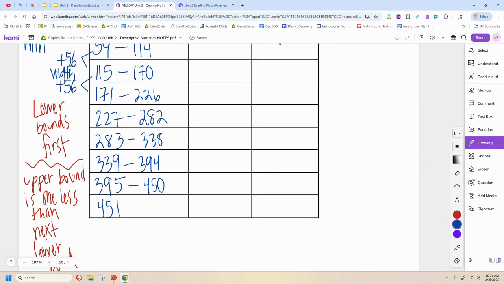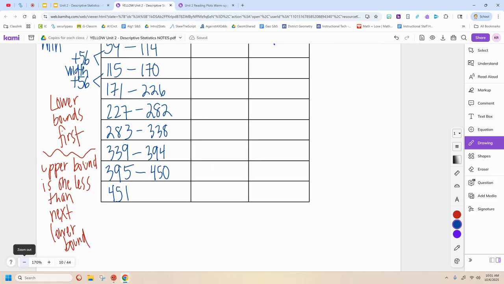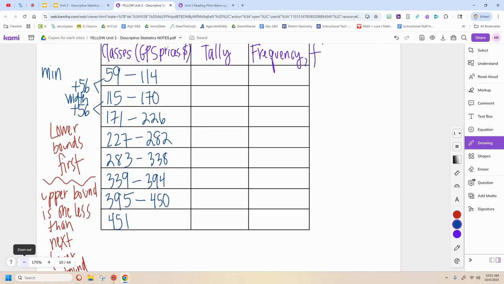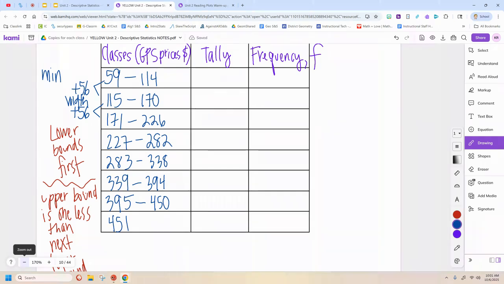Okay. Just back out 1 so you can see it a little bit better. There we go. All right. So there's a reason why I created the table exactly this length. How many classes are we supposed to have? 7. So class 1, 2, 3, 4, 5, 6, 7. So why did I have you guys fill up to 451? Because you have to subtract 1 to get the last piece of the end of the previous one. So this is not going to be a class.